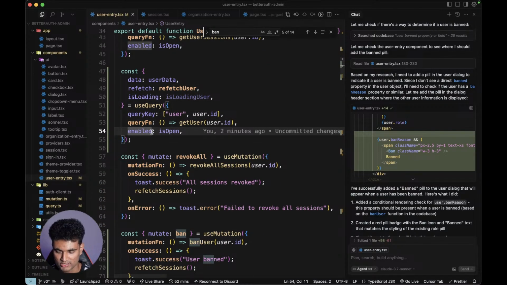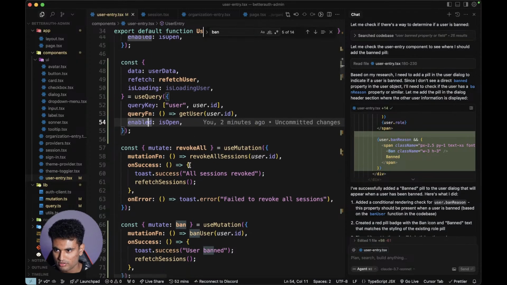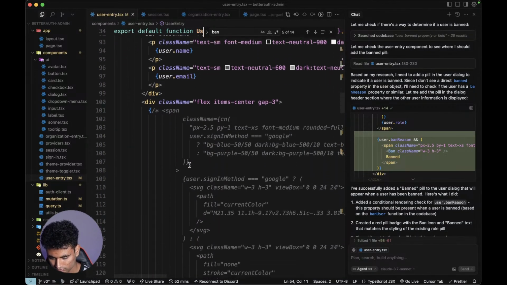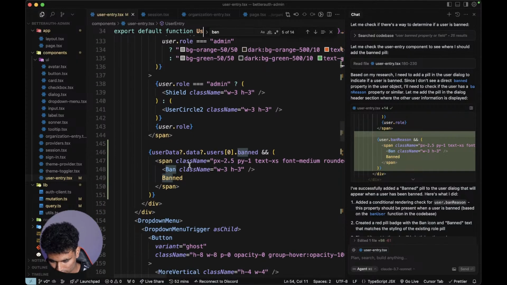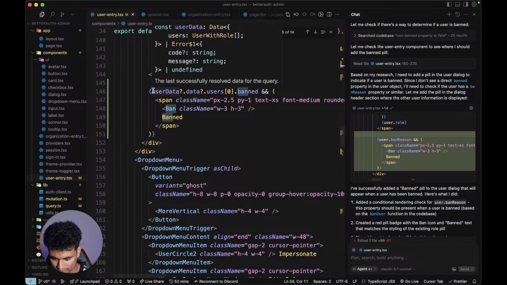But if I remove this and there are a lot of users, it's basically going to create a bunch of requests, and that's not going to be good. So what should I do here?